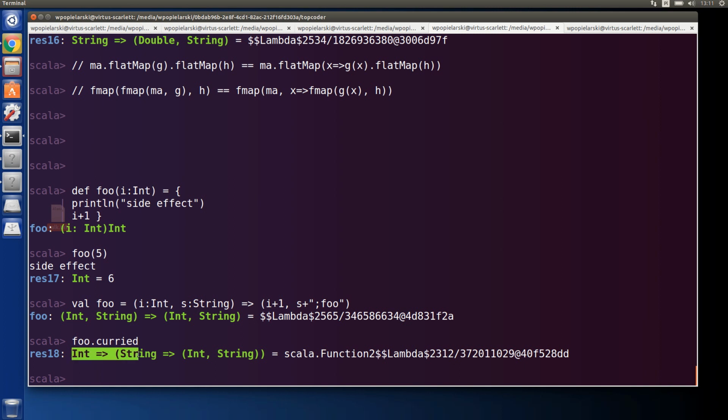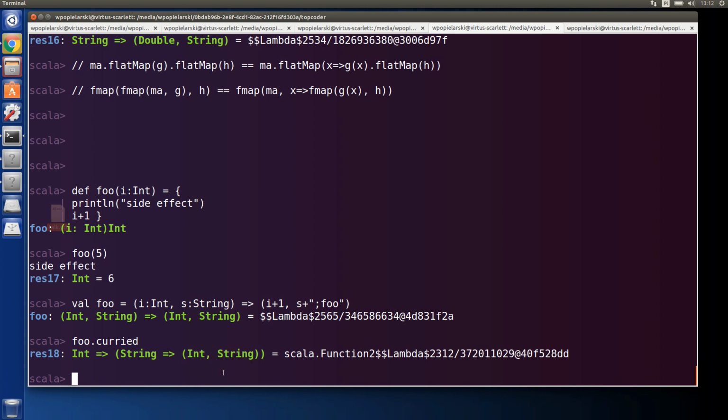This signature is pretty important because it suggests how to turn a single value into my function, which is getting as a first argument a state and giving me back a pair of value and a state.